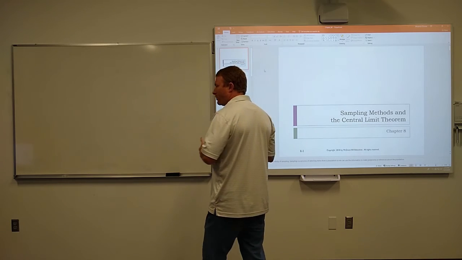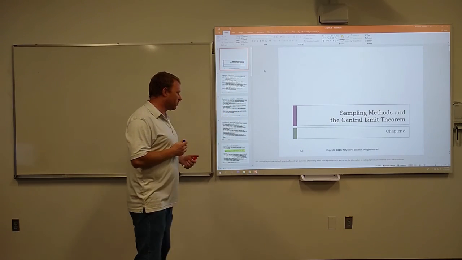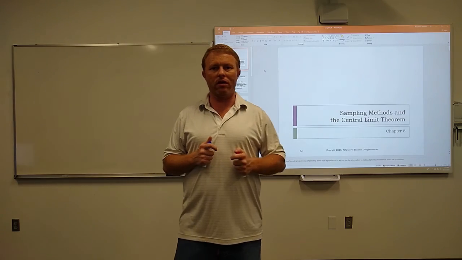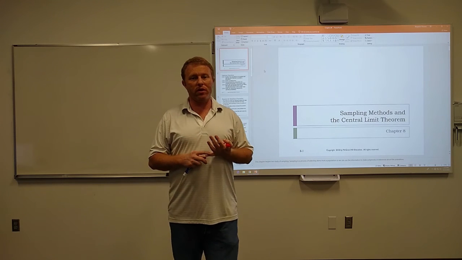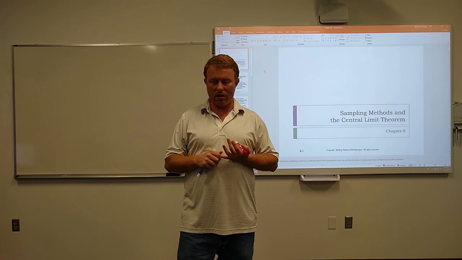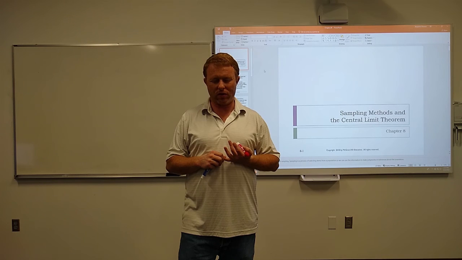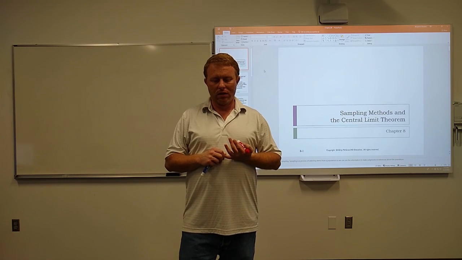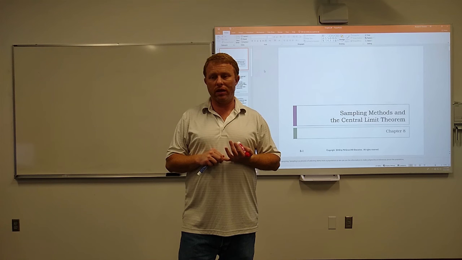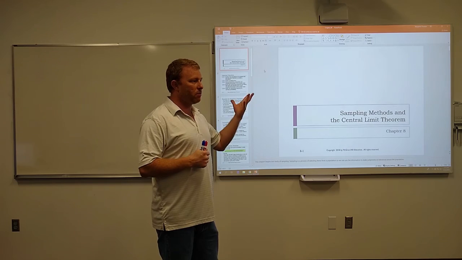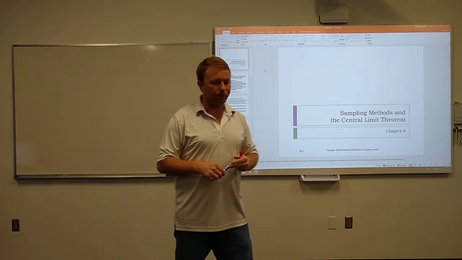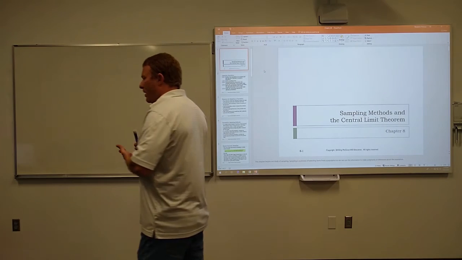Okay, so let's get going on chapter 8. What are we talking about? Sampling methods and the central limit theorem. Extremely important idea. The idea of the central limit theorem is up there with the ones we were talking about as far as the empirical rule goes, and knowing to calculate mean and standard deviation on every single distribution that you see. So it's one of the big ones. It's number 5, I guess. Okay, so let's get going.